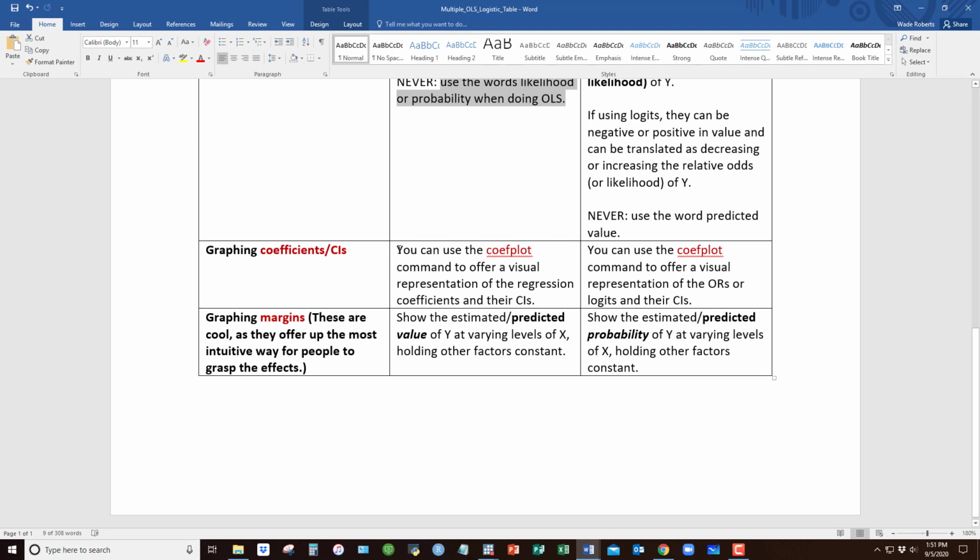And then when we get into the graphing, I want to make the distinction here, but I'll make it again when I go through the example using the generic do file. We can, on the one hand, just graph the coefficients and their confidence intervals, and that's really a graphical correlate of what you get in the table. Or we can use the regression output, the equation, to calculate what are known as margins, or predicted values of y at varying levels of a specified x, holding other factors constant.